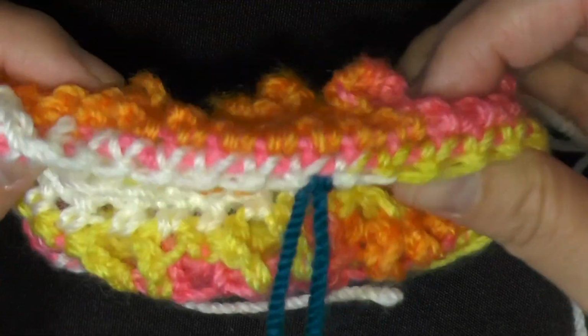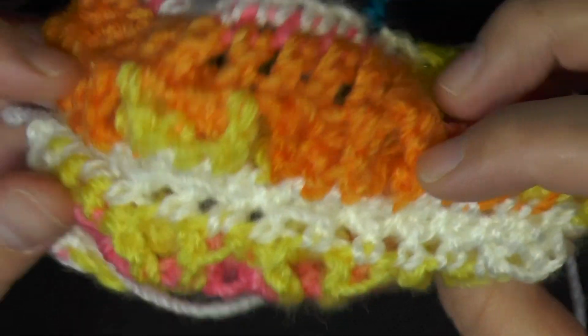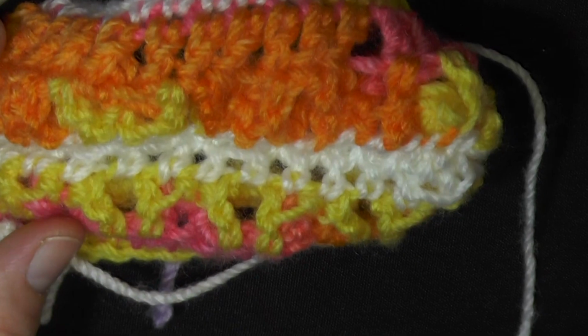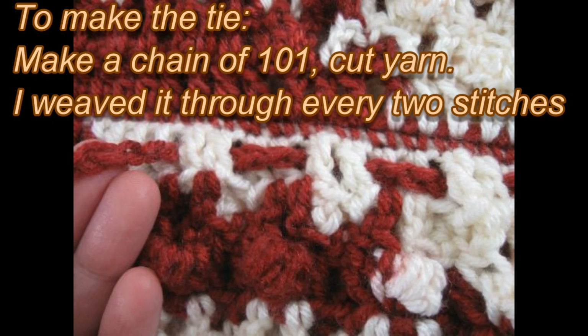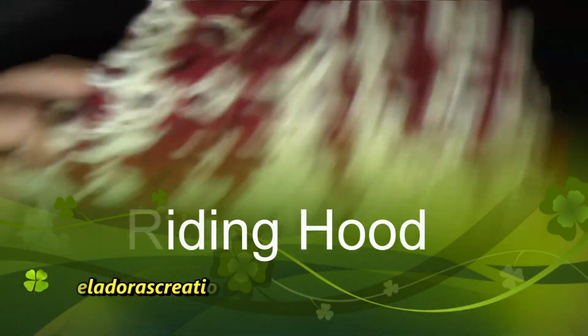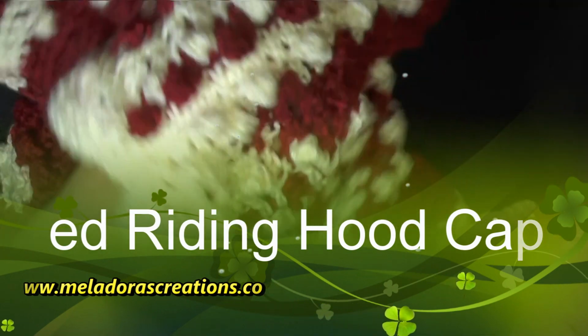And then when you get done, fold it over like this. And then you'll have your hood. And it should be folding the correct way. Oops. And that was how I made my Red Riding Hood Cape. And that is how I made the Red Riding Hood Cape and hood.